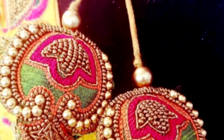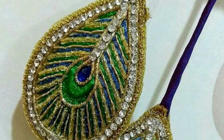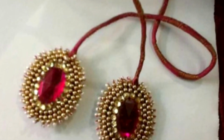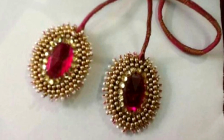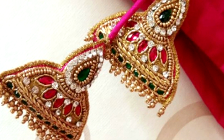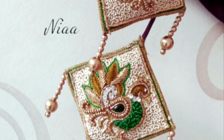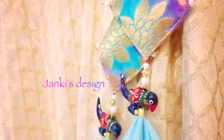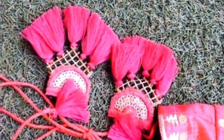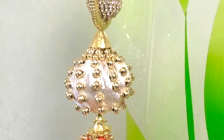In this video, we will see some most beautiful saree blouse tassel designs. Saree is undoubtedly the most gorgeous and graceful attire, and its charm never fades away. Women in India, irrespective of their age, love to wear this traditional outfit at any grand event. They look their fashionable best when they team up an amazing saree with a designer blouse.